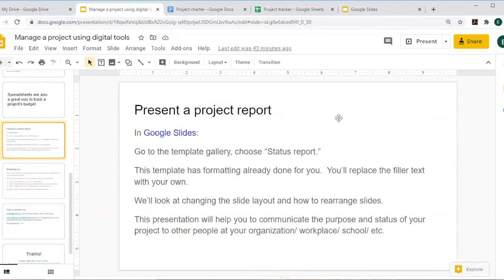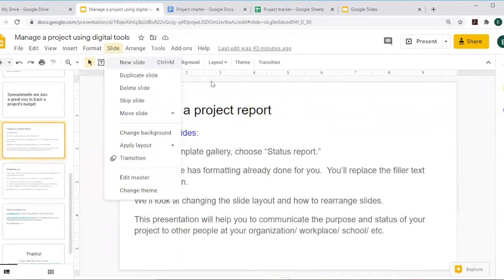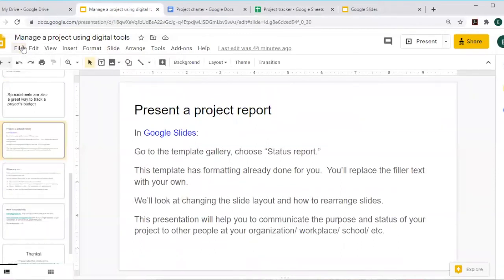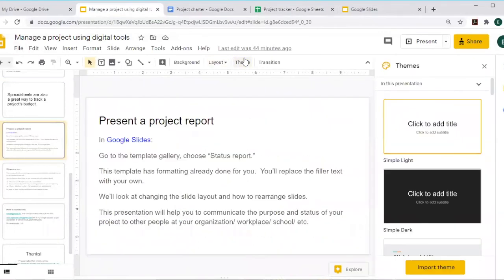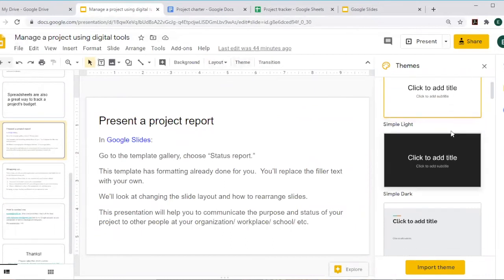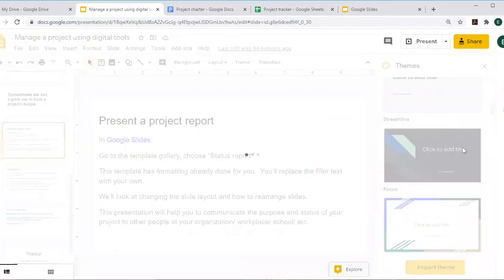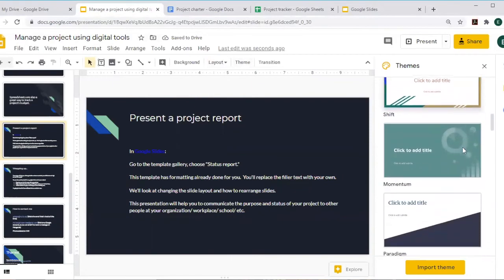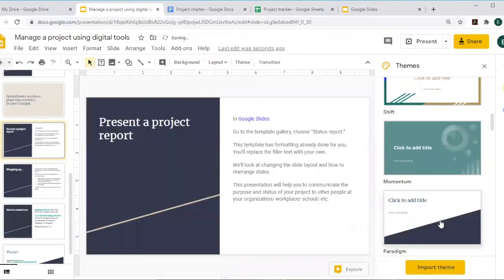So before we go to the status report template, I'm going to show you how to change the appearance of your slideshow. And you might be surprised at how easy this is if you haven't done it. Let's see. Hold on a second. I think I might be in a thing where you can't change it. Theme. There it is. Okay. So you choose theme. And then you go over here and you just scroll down until you find one that you think looks good. You just click it and it applies it for you. And if you want something different, just find a different one, click it, and there it is. It does it for you. It's super easy.